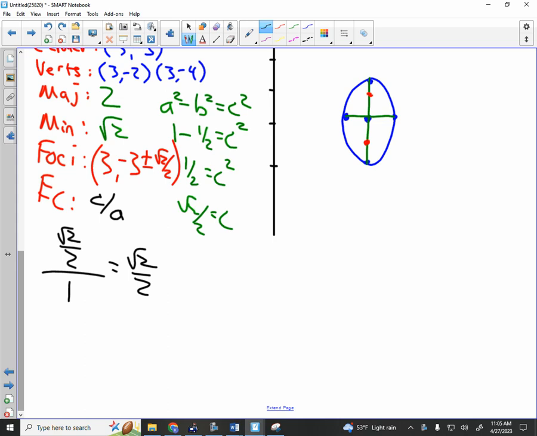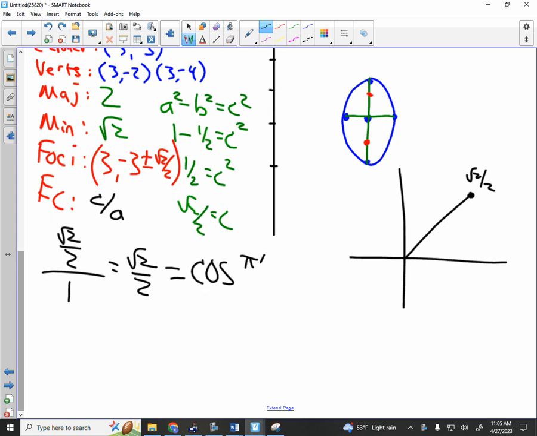Have we seen that number root of 2 over 2 before? Yeah, like if you're finding the terminal point at a 45-degree angle, right? Isn't that the root of 2 over 2? So sometimes every once in a while I'll get something on a test and the problem is just too easy for some people. They recognize it, and so they'll leave a little note for Mr. Gens. They'll say, well, Mr. Gens, I just happen to know that that's equal to the cosine of pi over 4.